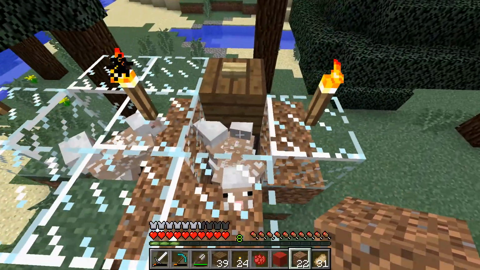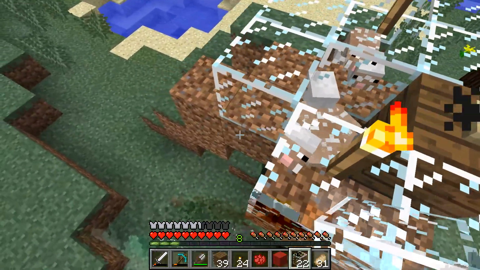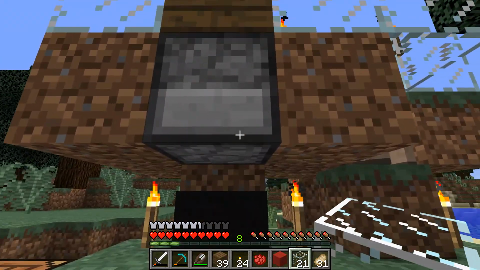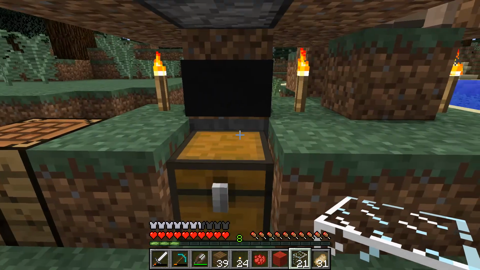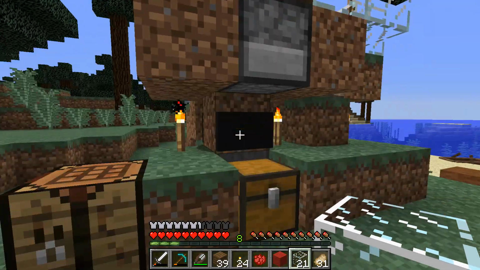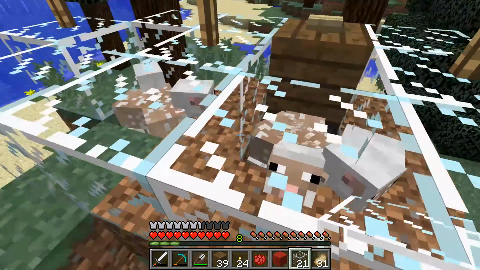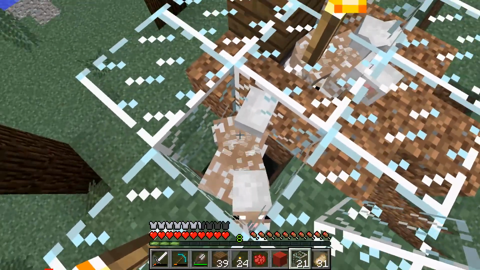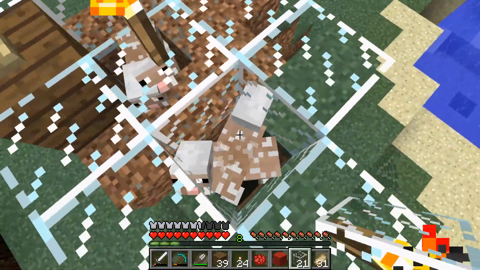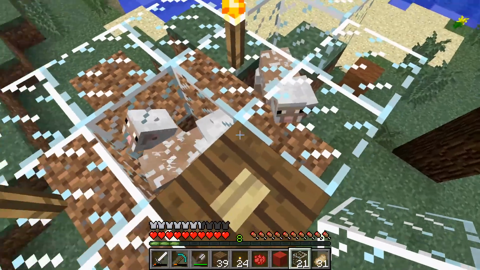The problem is this takes a lot more iron. Yeah, this version here takes a lot more iron. So I mean it's 10 plus 5, 15 iron per doohickey. That is a lot. That's a lot of iron early game. And actually I did manage to shear, like you can see, both of these sheep in the end. So yeah, I don't know which version I'm going to go for.